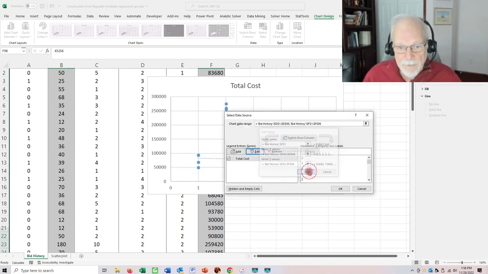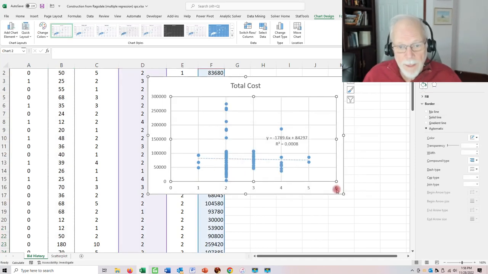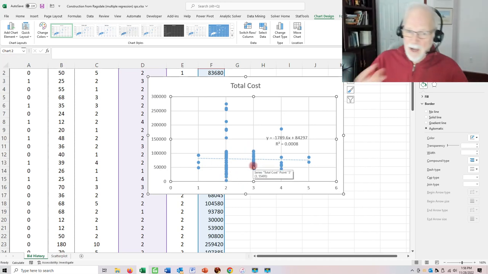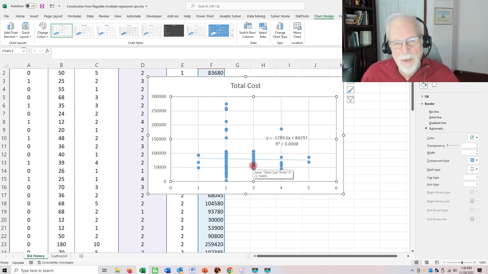And look at that graph. Here we see the relationship is extremely weak. There's almost no positive correlation at all. By the way, this variable also shows quite a bit of heteroscedasticity. That is, the spread of the values at different numbers is quite a bit bigger. Things with equipment level 2 show a wide range of possible costs. Things with equipment level 3 show a very narrow range of costs. So that's kind of violating our assumption that we don't see a pattern in this spread of data as we move from left to right.